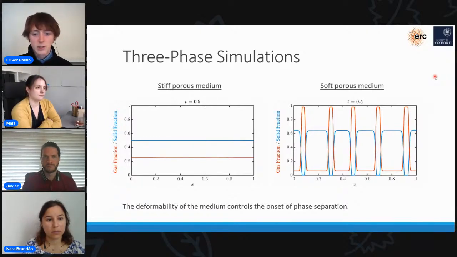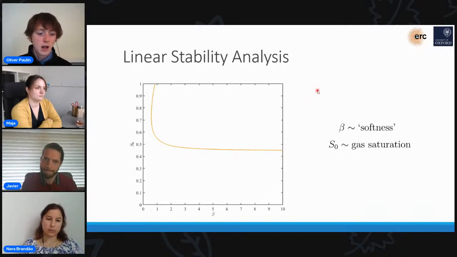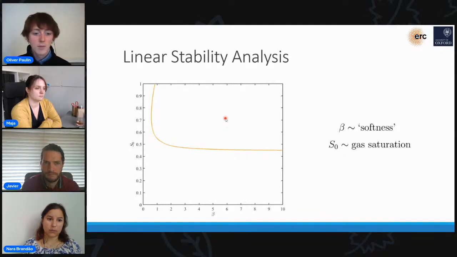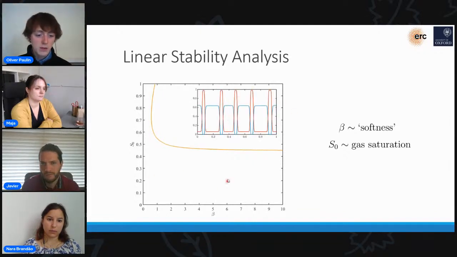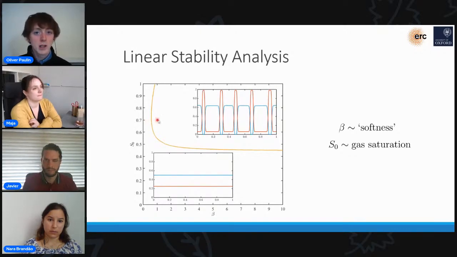In order to work out or to think about which parameters control this phase separation process more quantitatively, in addition to our simulations, we also conducted a linear stability analysis of our model. And so we can produce this phase plane here, which shows the stable and unstable regions in parameter space for various different values of the softness and the gas saturation. So in this top right region up here, this is the unstable region of our system. And this is where we'll get the formation of the open cavities. And this bottom region down here is the stable region where the gas will just remain within the pore space. So what you can see is if we were to have a system with a certain amount of gas in it, say a gas saturation of 0.7, and we consider a stiff porous material, initially we'll be over here in our phase plane and we'll be in the stable region. So the gas will just remain within the pore space. If we were then to make the material softer and softer and softer, eventually we'll pass a critical value, at which point we'll pass into the unstable region of the phase plane. And then we'll have the spontaneous formation of these open cavities.